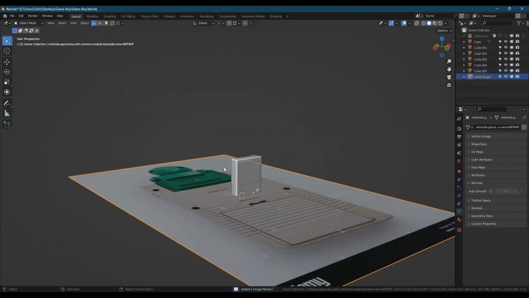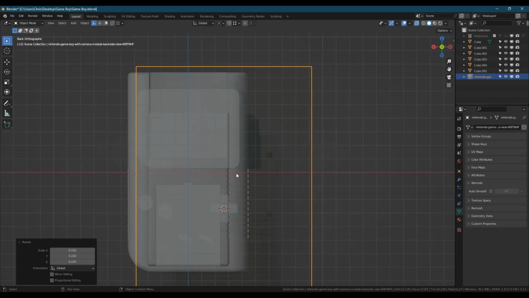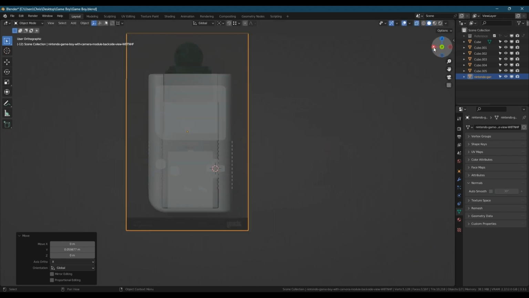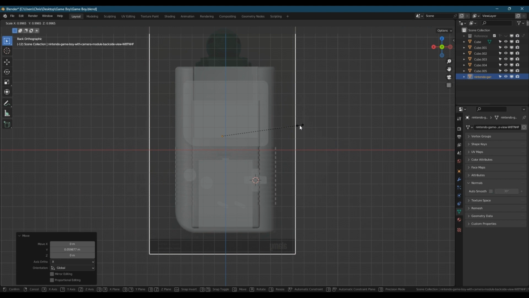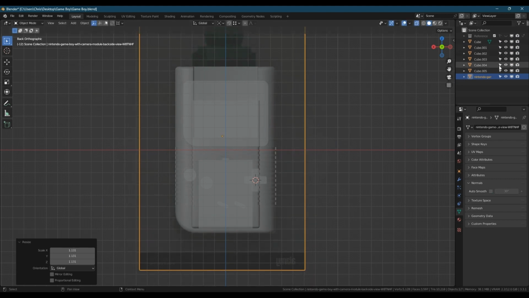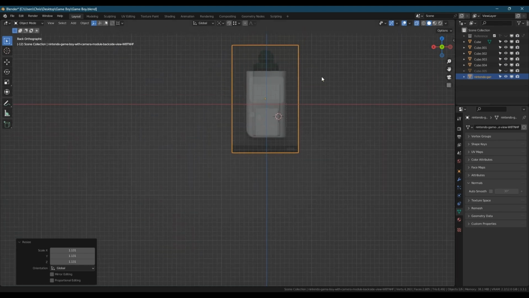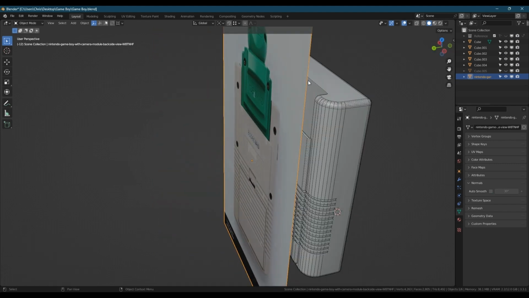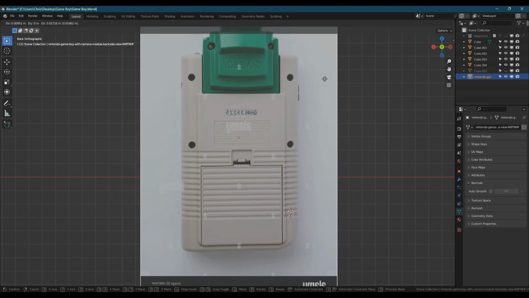I'm just going to add in another reference, this is just a quick image I found online. I'm just going to use this for the screw placement on the back of the model, just so I can get it exact. Just having a slight issue with the dimensions of it.